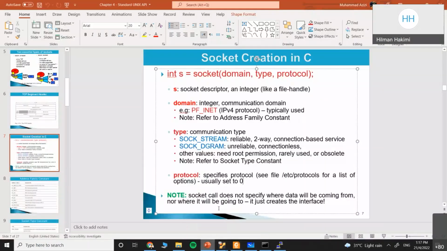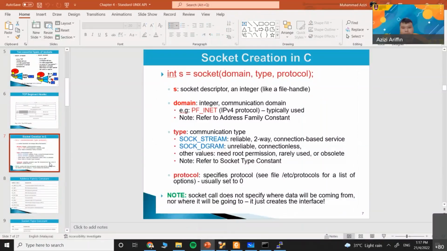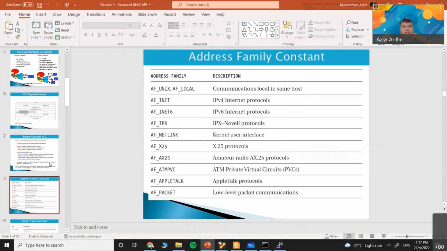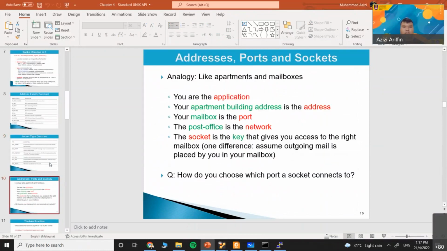Okay, okay, seterusnya. Okay, ni tadi saya dah tunjuk source stream, datagram. Alright, so seterusnya tadi we already create a socket. So now we need to bind it to the port and IP address. Ini analogi dia boleh baca sendiri, tapi saya dah terangkan banyak kali, even kelas minggu lepas. Port tu supaya kita punya komputer ni boleh ada multiple communication session. Kita boleh web browse, kita boleh ni.